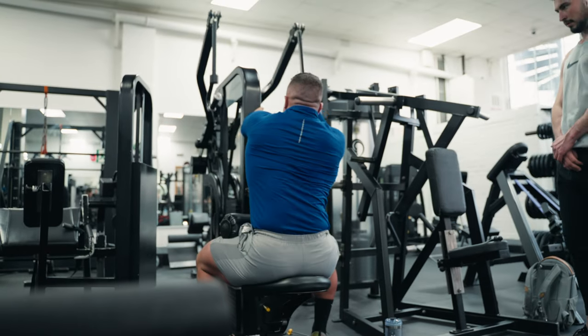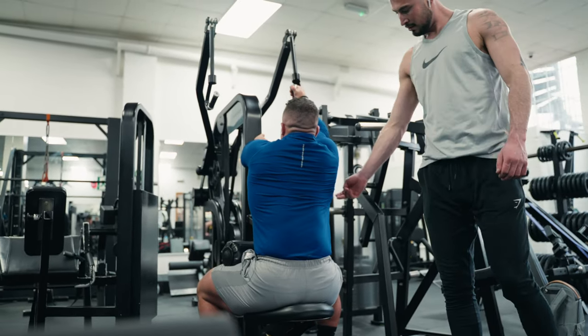Lovely machine that. Feels nice at the bottom.